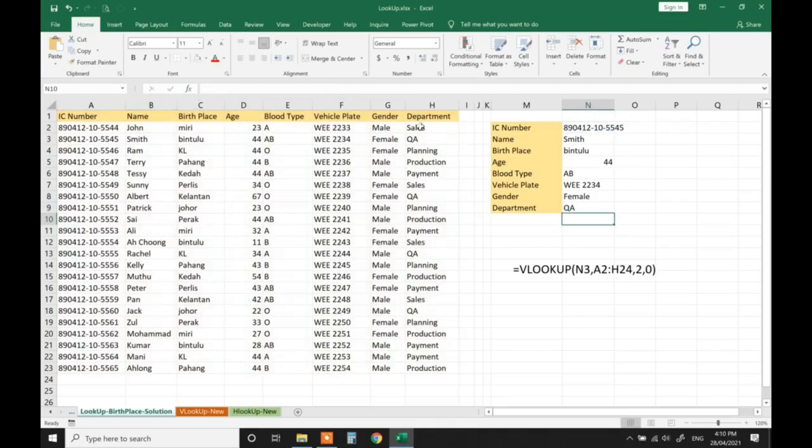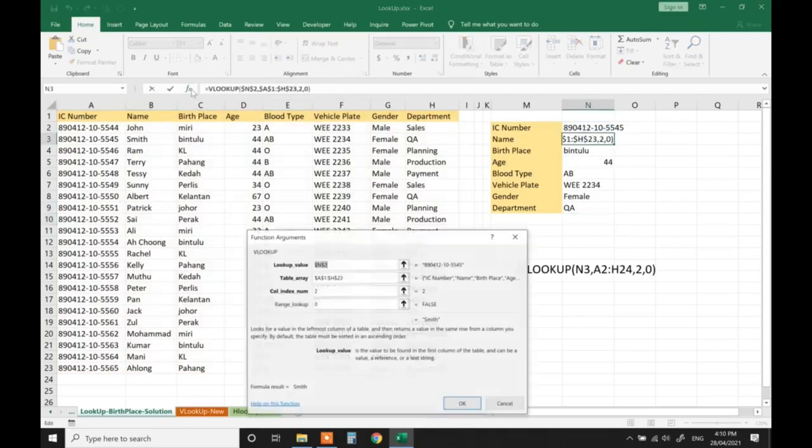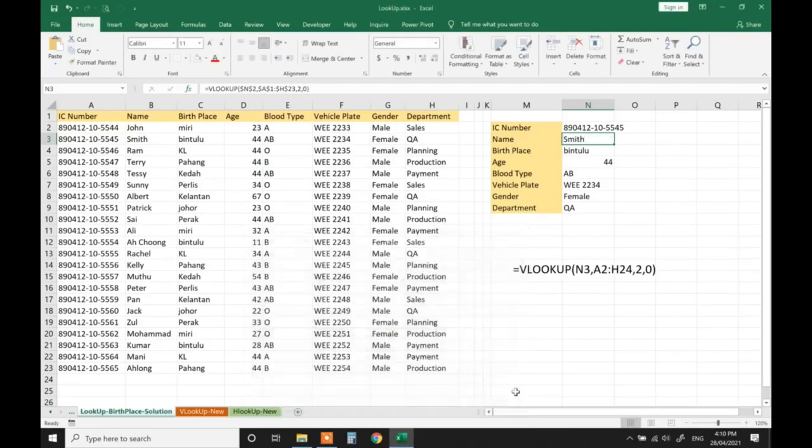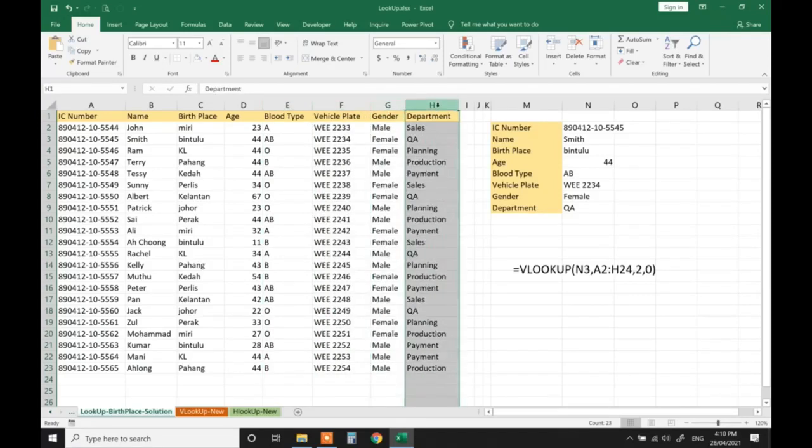This indicates the column index of the particular cell that we are referencing. So name is number 2, birthplace number 3, age is number 4, blood type is number 5, vehicle plate is number 6, gender is number 7, department is number 8.